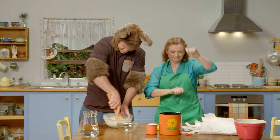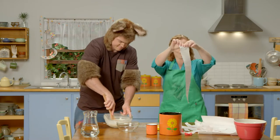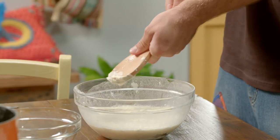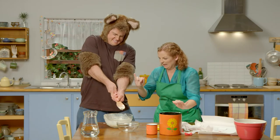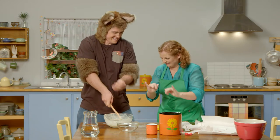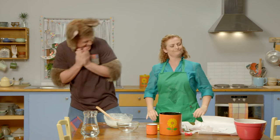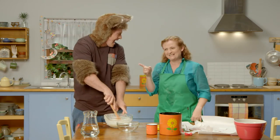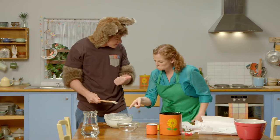While you're doing that, I'm going to tear up some strips of paper. Possum, are you stuck? You're playing tricks on me. Oh, that glue looks ready, Possum.